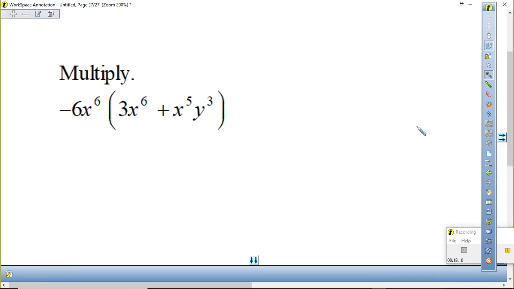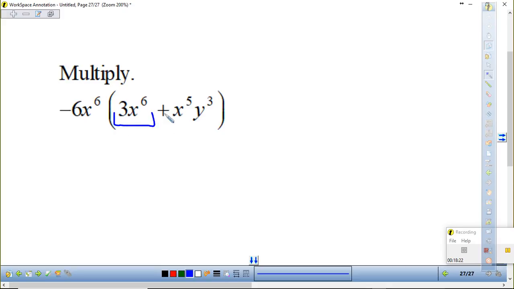Multiply. All right, before we get started with these, look up, please. I want you to identify how many terms are inside of the parentheses. One starts here and it ends here because we see the plus sign. That means another one just started and it ends there. So how many terms? 2. So that means this number is going to multiply first this term, and then it's going to multiply the second term. So I circle this, and I'm going to multiply numbers with numbers, variables with variables.